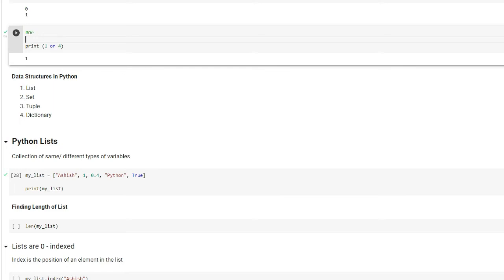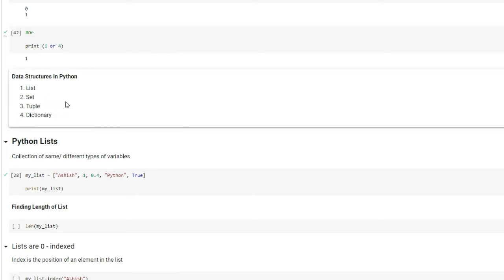Now I will talk about a really important thing in Python, and that is data structures. Now data structures are just ways in which we can store different kinds of variables and values in the memory of a computer. And these data structures are really helpful because they help us structure all our values and variables, and they make everything easy so that we can access those values whenever we want.